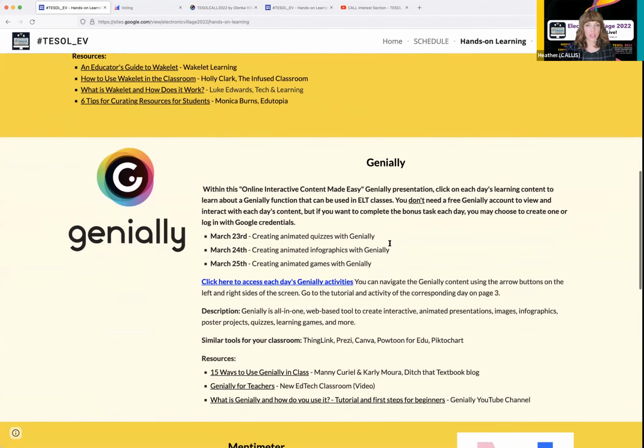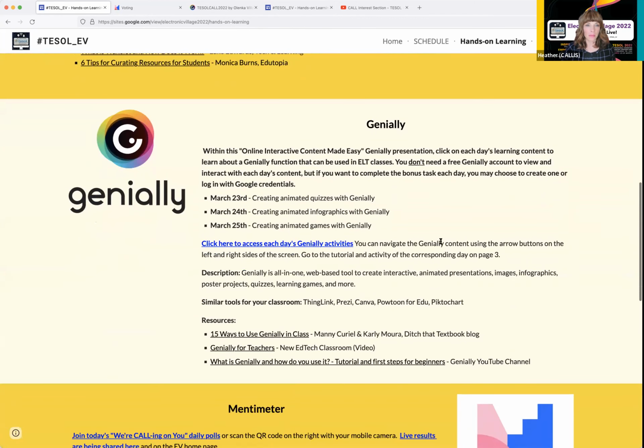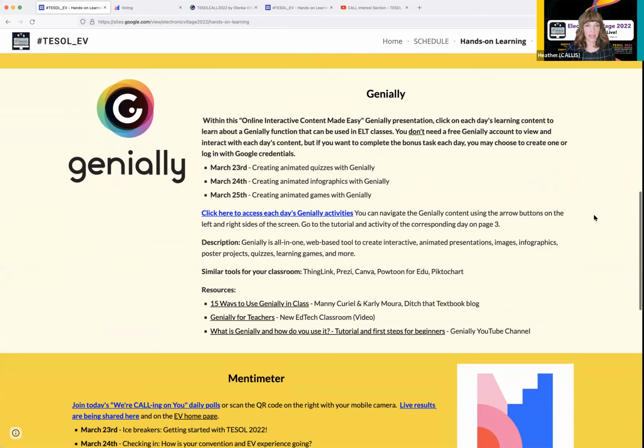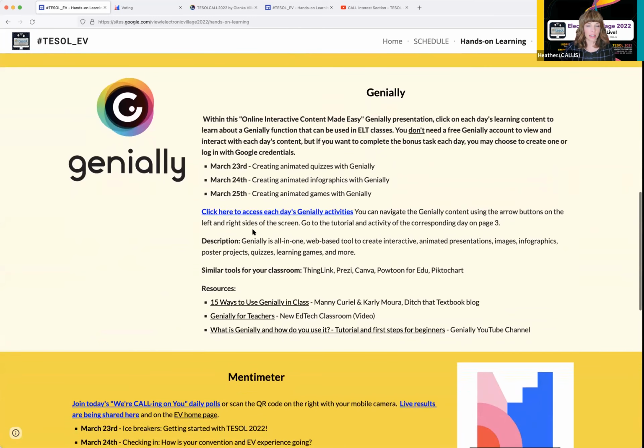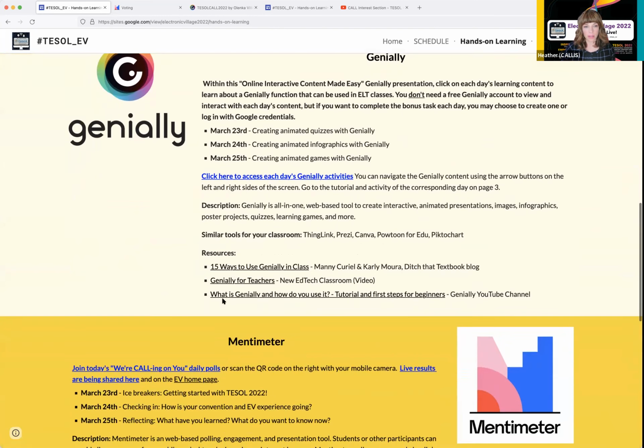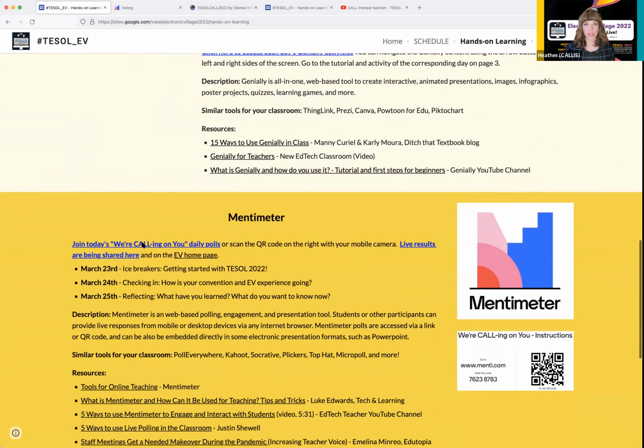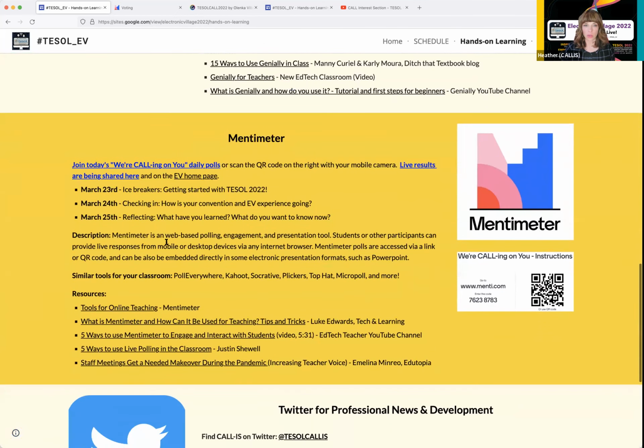The section that Olenka and Mary put together here on Genially includes their activities and the tutorials they made about Genially. At the bottom, there are some Genially for teachers resources, ways to use Genially in class. So we wanted to have very practice-oriented resources for each of these tools. And this year, we really focused on Wakelet, Genially, and Mentimeter.